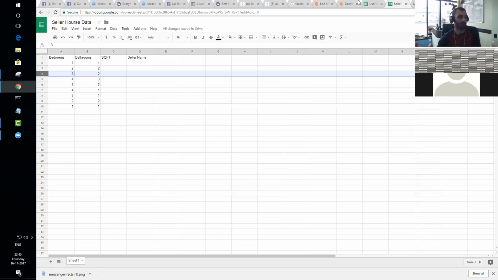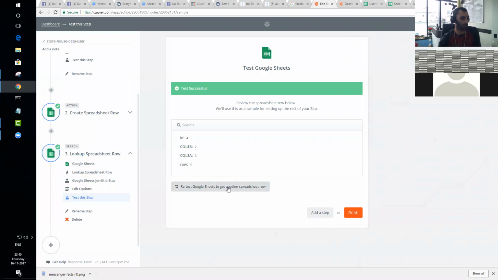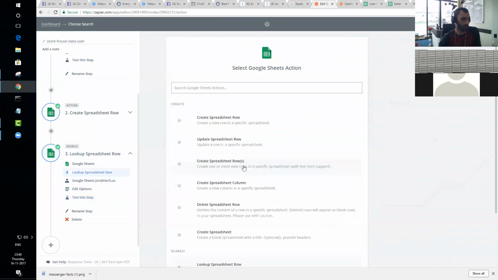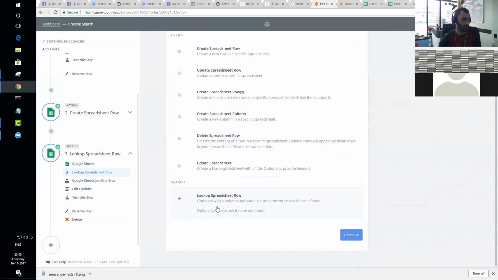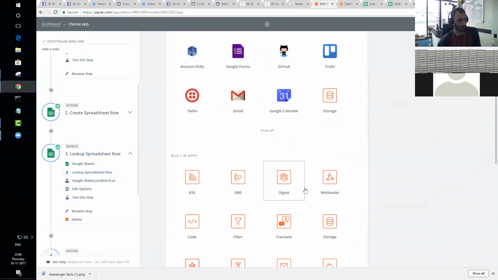Well, we're not going to be able to look up these multiple rows here. We can only find one single row. It's just going to select the first one, isn't it? So what I'm thinking we can do maybe is use an actual storage object, a storage with key value pairs, but I'm not 100% sure. Let's see how that would actually work.